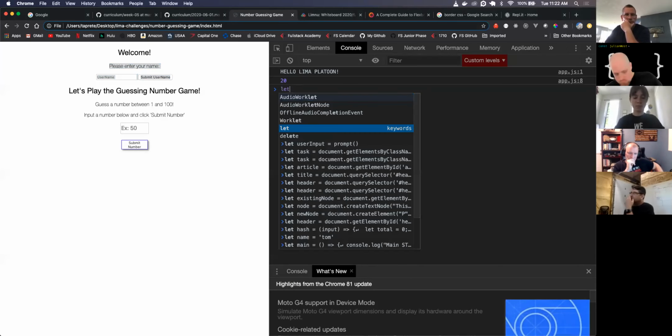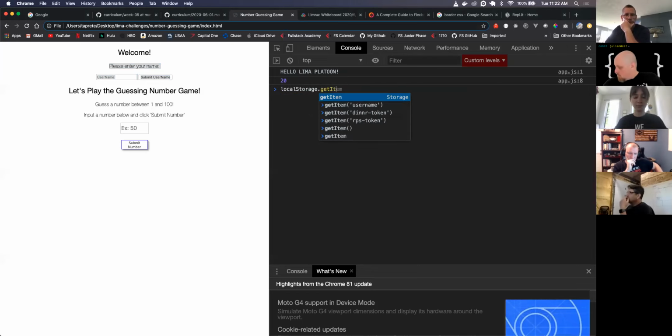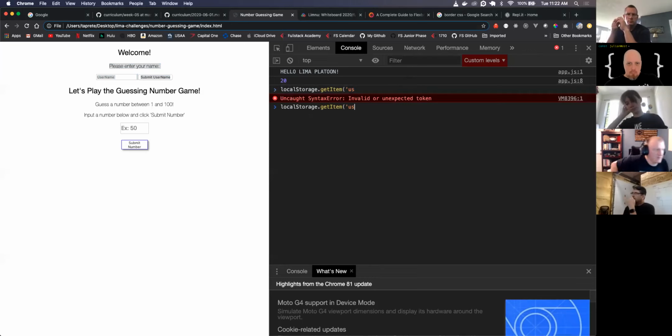So if I say local storage dot getItem and type in the key name, username, to look for it, it returns Tom. If there is no key name, like something, it'll just return null.